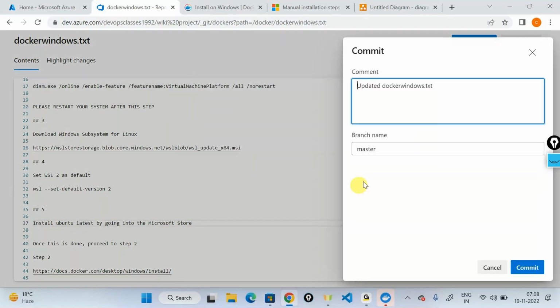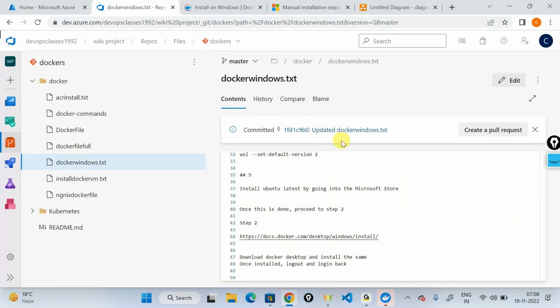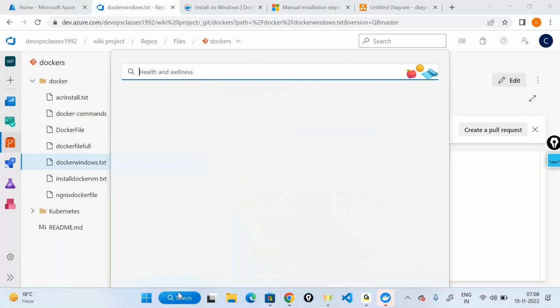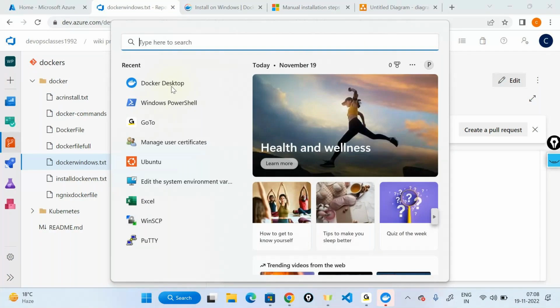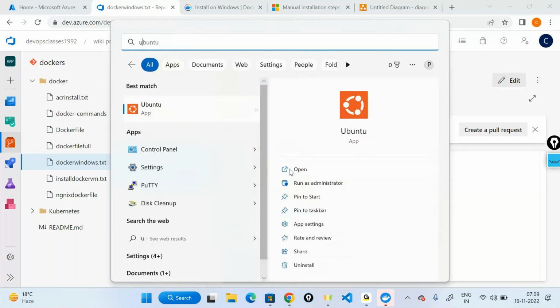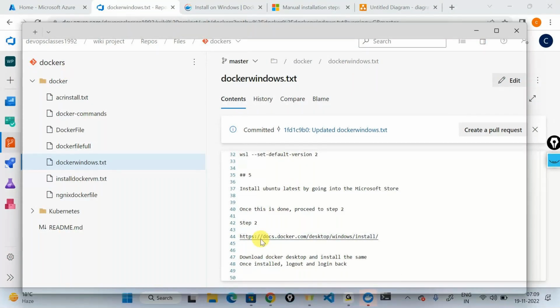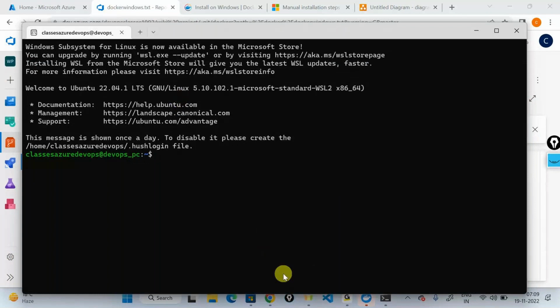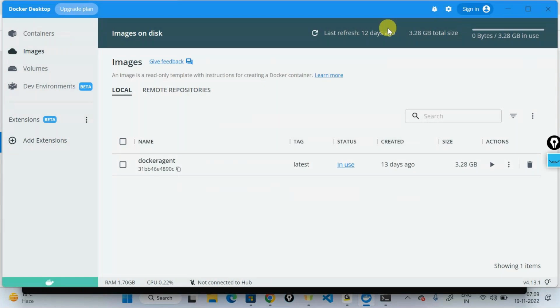Once you do that, you're going to have two things. One is an Ubuntu terminal. In my case, there's an application that I downloaded from the store. So this is the Ubuntu terminal. I'll open this, and it will simply give me an Ubuntu operating system running on my system. I went ahead, used some commands, and installed Docker. Here, if you see, my Docker is already there and running.